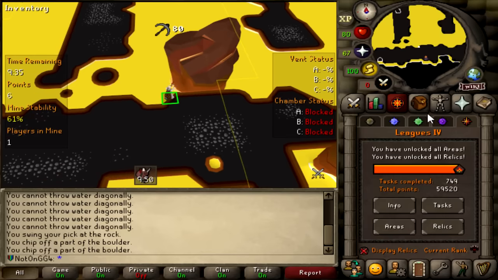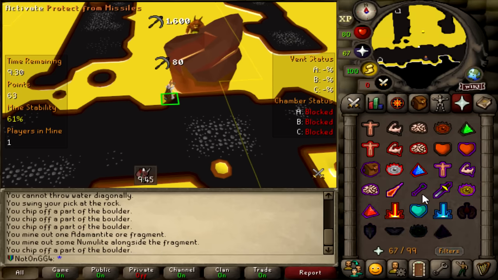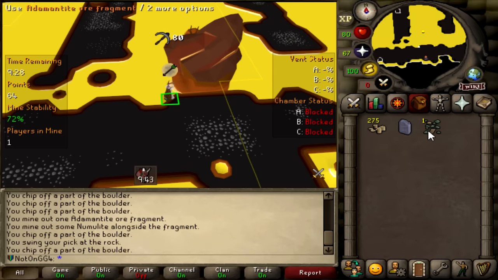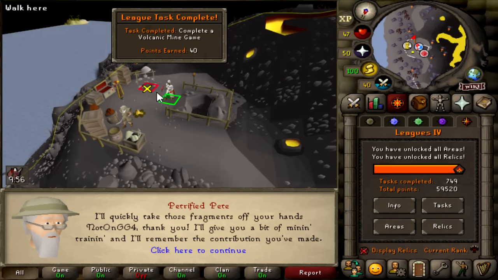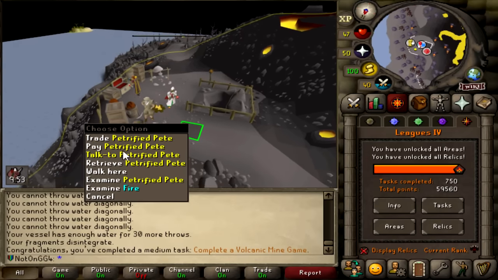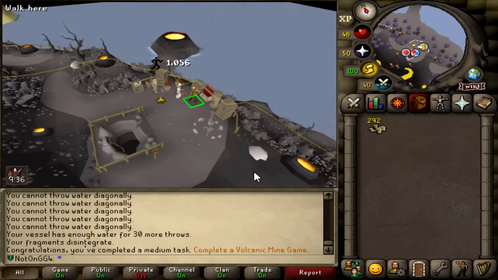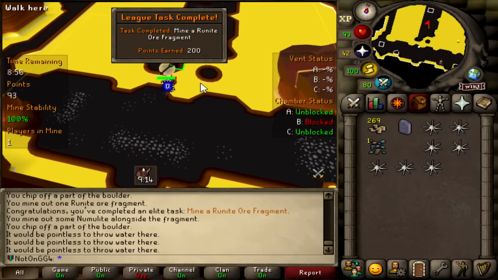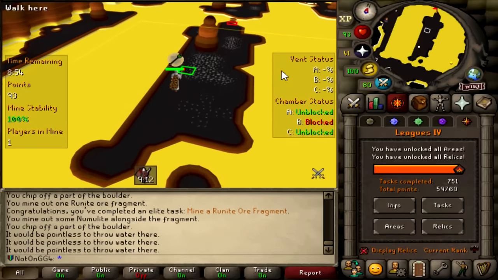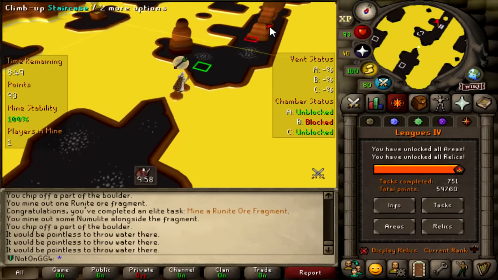I need a runite ore fragment for 200 points. I wonder if I get 8 times the points here at volcanic mine. Complete a volcanic mine game, at least that's 40 points, 59,560. I feel like this is giving me 8x the points, 1.7k points. Alright, it's definitely 8x the points, I'm gonna be making bank here. Ooh, and that is a runite ore fragment, boom, done just like that. We're gonna stay here until we get the ash-covered tome, because the points are 8x, it's gonna be quick as hell. 59,760 points, the ash-covered tome will get us very close to 60k.